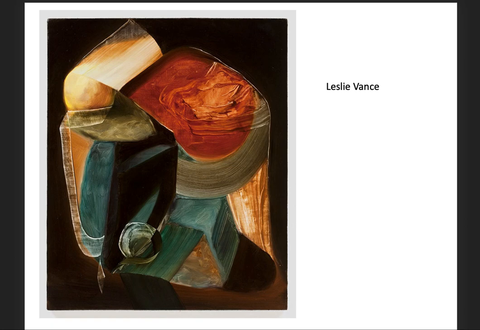Leslie Vance is an artist who makes images that look like really goopy, non-objective abstractions that might have been made in the 60s. They aren't. They're very small, they're very humble, and they're painted using really, really slow layers of glaze. So they're done like action paintings, but they're painted in a way that is very tender.